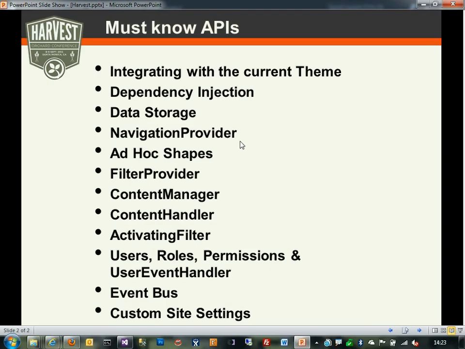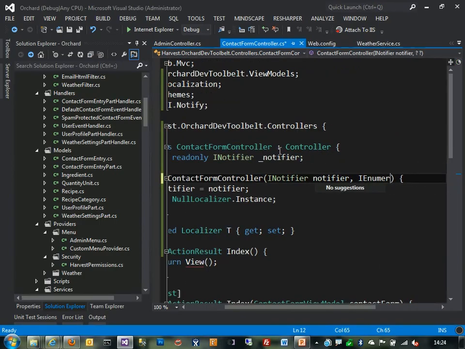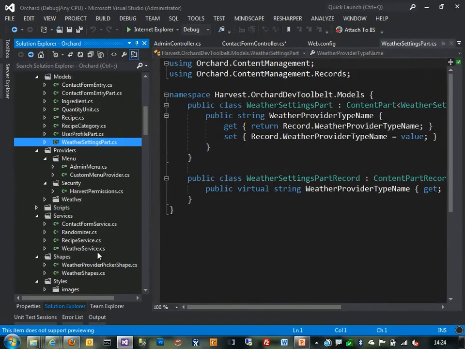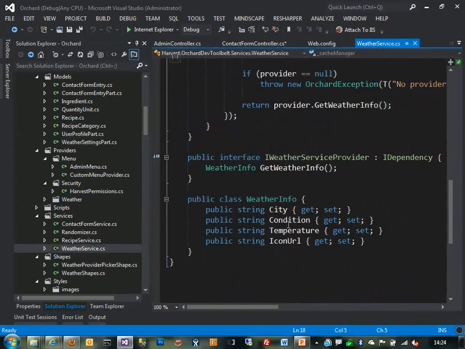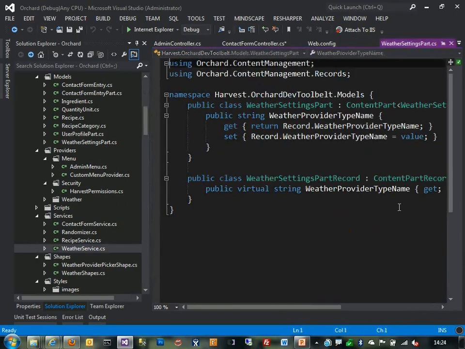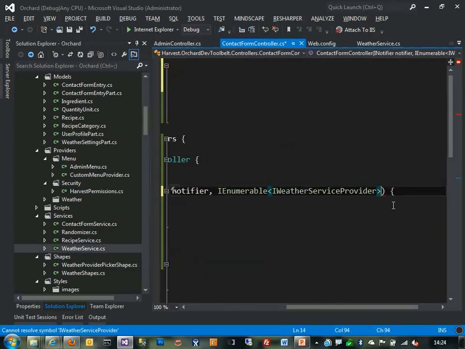Oh yeah, I forgot to mention that, of course, if you have an interface, you can have multiple implementations of it. Sometimes you want a whole list of those implementations. The way you inject that is simply expecting an enumerable of that interface. So, for example, I created a little class here. I think it's in this file. Yeah, for example, the weather service provider, it's just an interface. We could inject a whole list of all of its implementations.